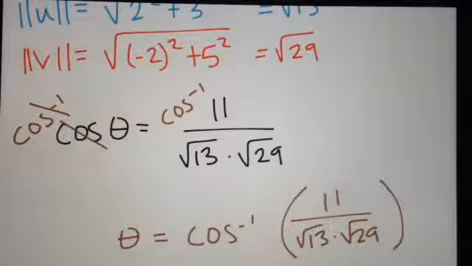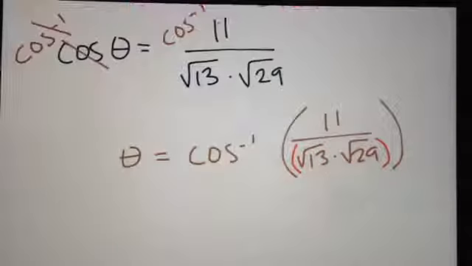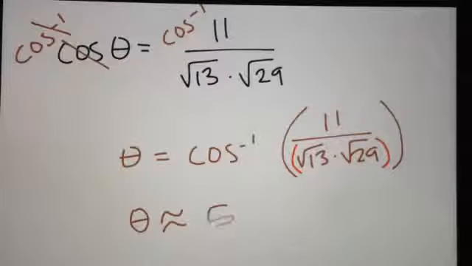And when you plug this in your calculator, you're going to have to be careful to make sure that you show your calculator that both of those things are on the bottom of the fraction being multiplied together. So just be careful when you plug it in. Since we're looking at a quadrant there, we're going to go ahead and make sure that we write our answer in degrees. And so be in degrees when you do this in your calculator. And you should get 55.49 degrees.